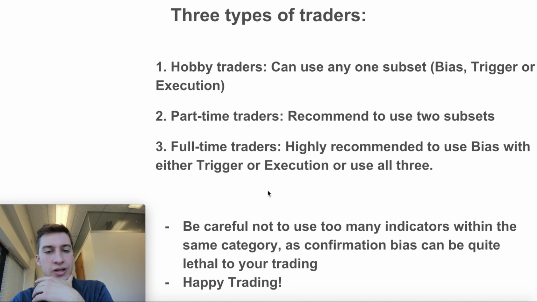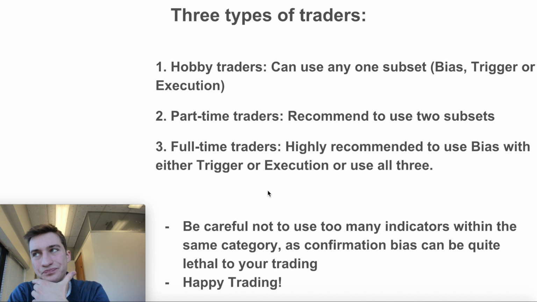The important part is trying to find indicators that work well together and not use indicators that probably are giving you the same information. So what I want to do for the finality of this video is just identify the 3 main types of traders. So we have hobby traders, we have part-time, and we have full-time traders.